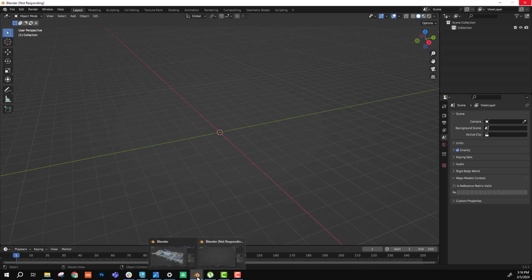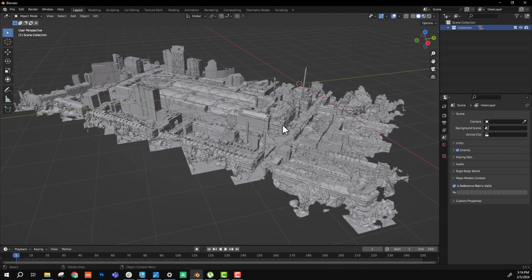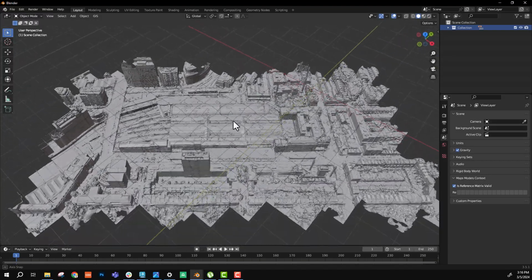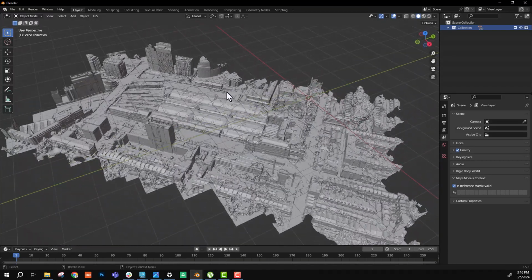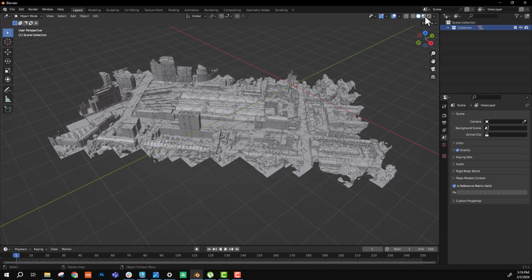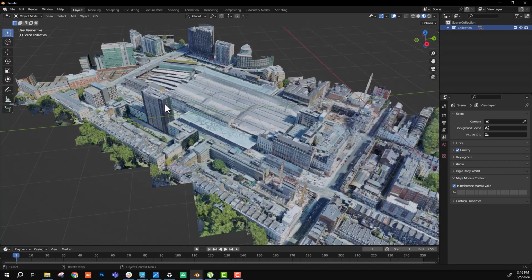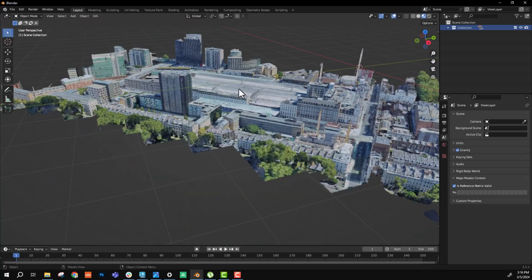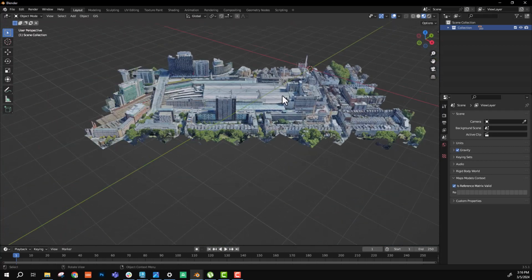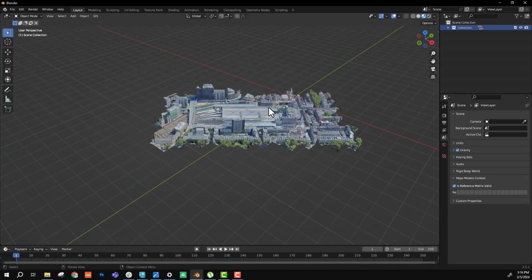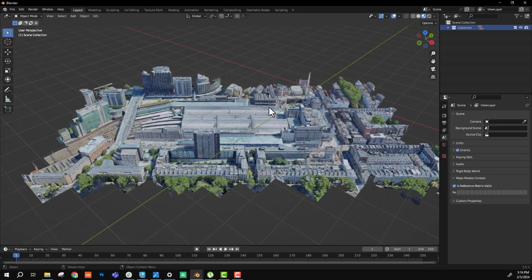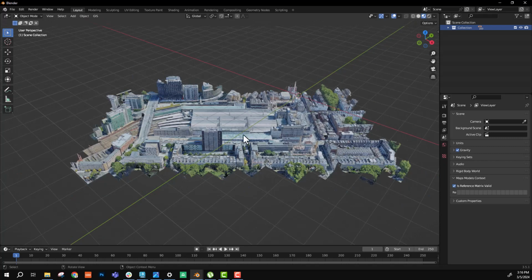Just to speed up a little bit, I have already opened another file of Blender, but it's the same thing. We have Paddington over here, and it's gonna show as a clay render at the beginning, but you can just click on the top right, viewport shading mode, and that's gonna bring up the textures, which looks way better. As you can see, the model doesn't come geolocated, and the scale and position are kind of weird, so don't worry much about it. We're gonna have to do the post-process of scaling and fitting into the scene, putting it in the right place inside 3ds Max. But that's it for Blender, RenderDoc, and Google Chrome.